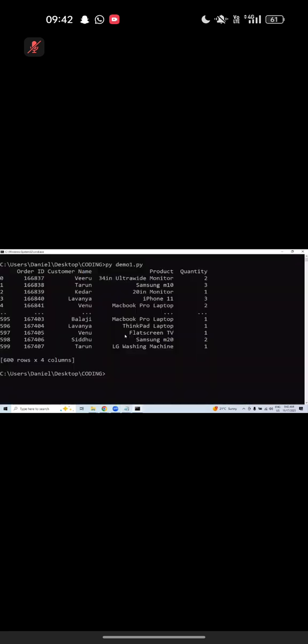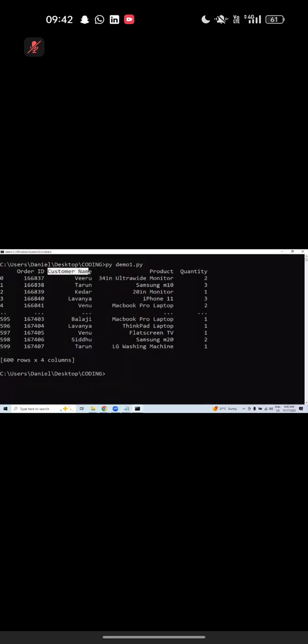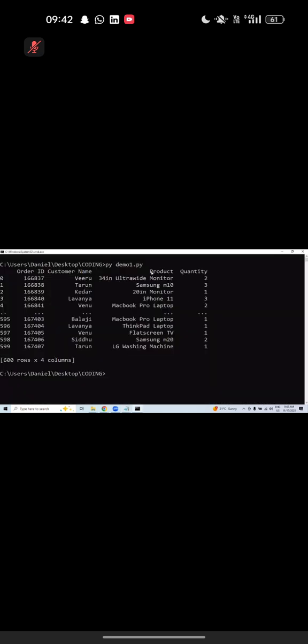Next, customer ID, sales one. Next ones are strings: customer name, product. Alphanumeric means the backend considers it object only. Repeating again: dataset, data frame, data.